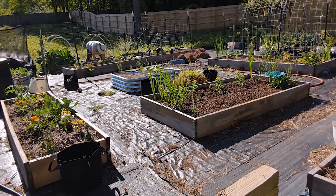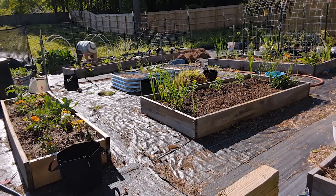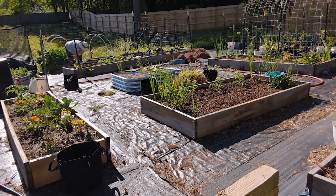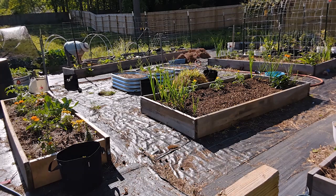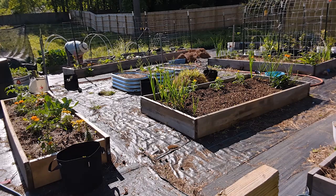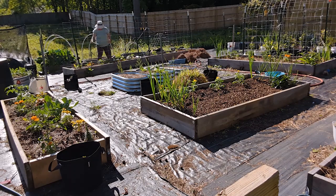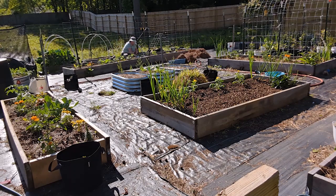Today I am doing that in the garden and I'm starting with some bush green beans that I'm putting in the front of this bed. I believe these were Blue Lake bush green beans from Hoss Seeds, and I used my square foot gardening tool to measure out the spacing, which makes it so easy so you know how far to space everything and so that you don't under-plant or over-plant.